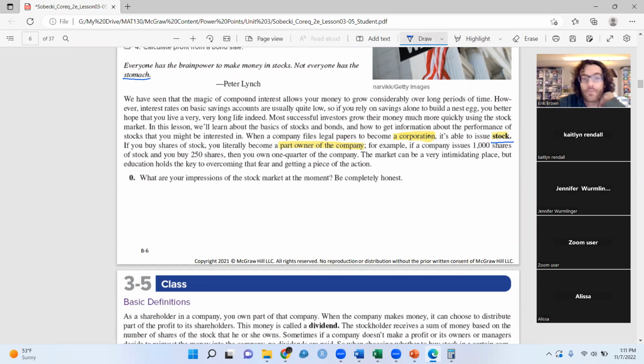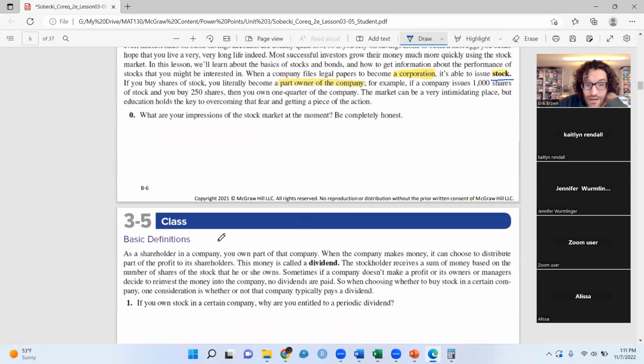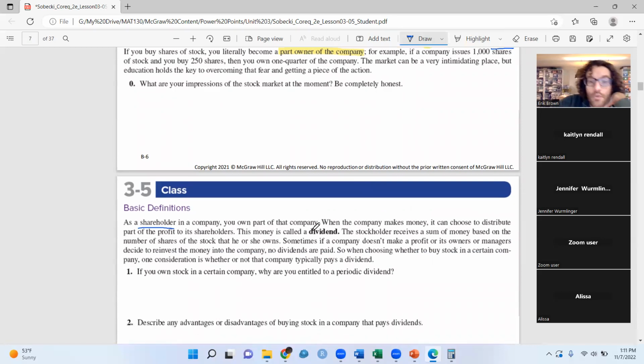You're purchasing the company, you're a part owner, and so if you own a portion of the company, you're also entitled to its profit. And there are two ways you can make money with stocks as a shareholder. That's what you're called. One way is you buy the stock for a price and you sell it later, hopefully for a higher value, like it goes up in value over time. And it's not guaranteed at all. Another way is through a dividend. A dividend is a share of the profit that the company made. That's often paid quarterly. Not all companies pay dividends on their stock. Some of them reinvest the profit back into the company.